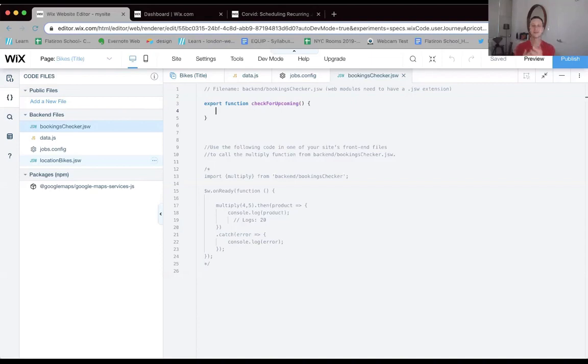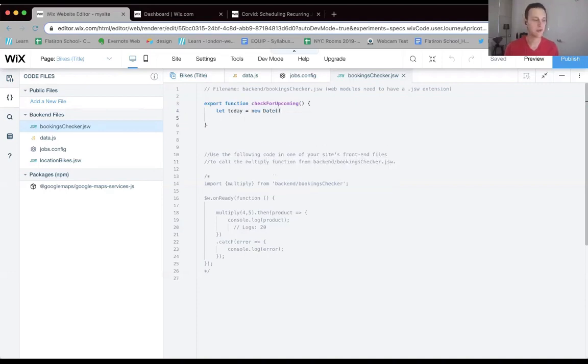So first things first, let's get the dates. To do this, you Google a bit, kind of annoying. So I'm just going to show you how to do it. I'm going to say let today equals new date. Let 1 week from today equals new date.